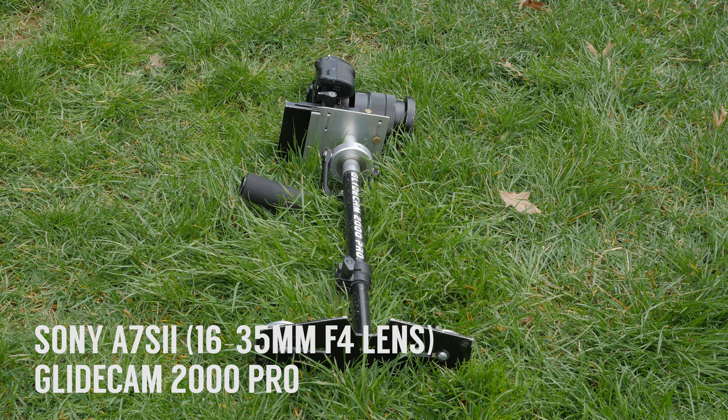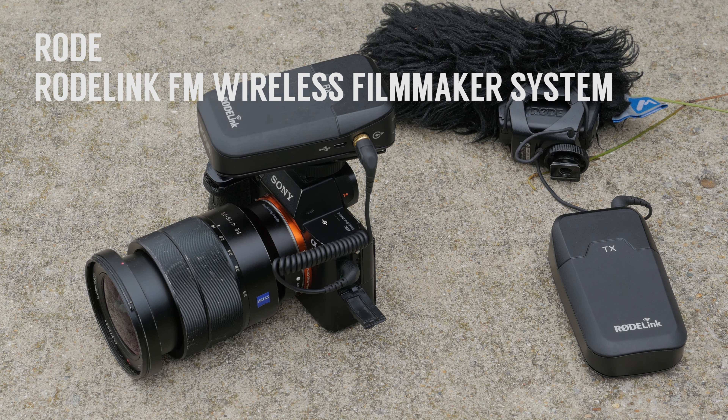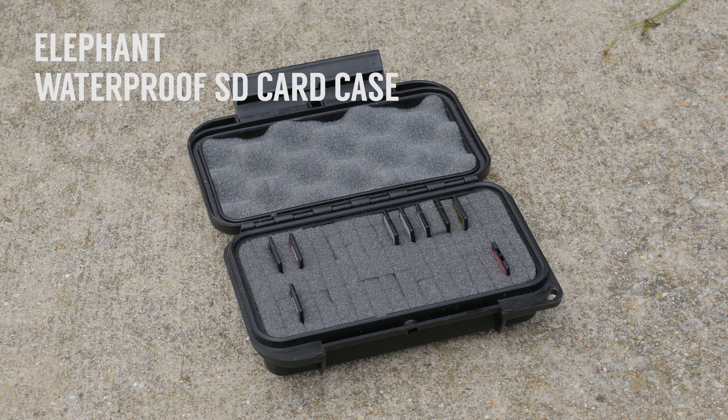In addition to that, we have the 55mm f1.8 lens for the Sony camera to get nice cinematic shots, and a 100-300mm lens for the Panasonic camera to get shots of wildlife. We also have a mini tripod when we want to get shots of fungi and other things close to the ground. We have a blue pouch for fresh batteries and a red pouch to keep dead batteries. We also have this wireless microphone transmitter and receiver to get better audio when the camera is far away from us. And finally, we have this waterproof case to put all of our SD cards into.